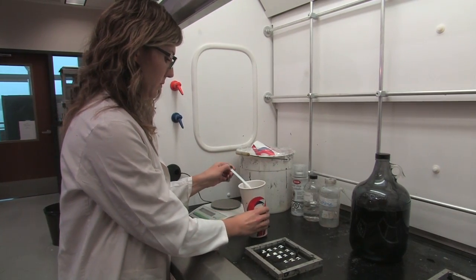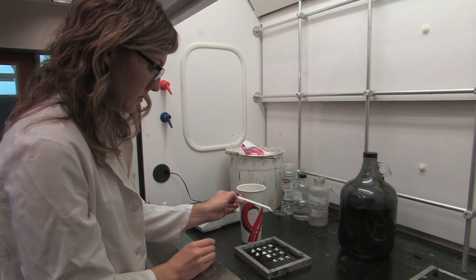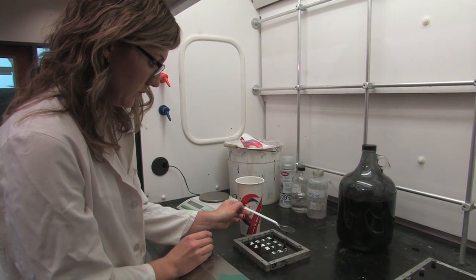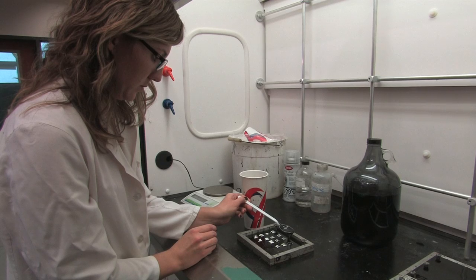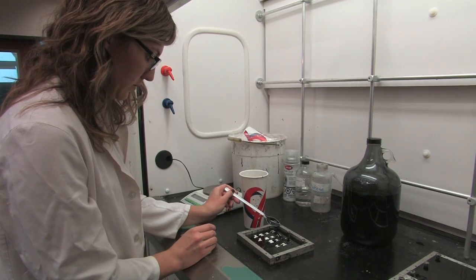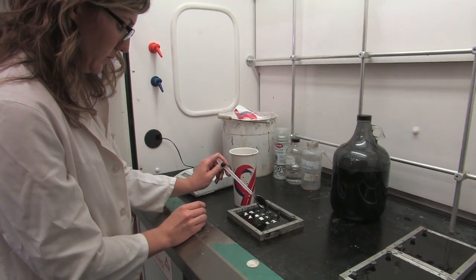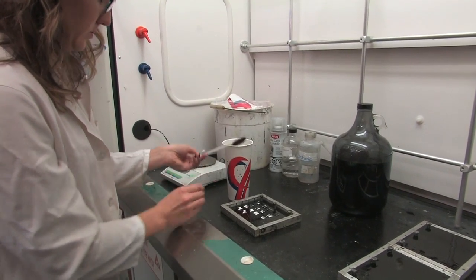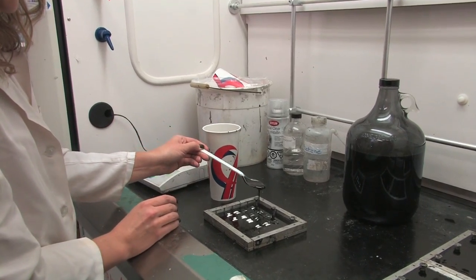Pouring the epoxy on top of the otoliths has to be done cautiously. Take care not to knock the core off alignment while ensuring that no air bubbles get trapped under the otoliths. To do this, drizzle the epoxy resin gently over each otolith using a spoon. Allow the resin to seep under each sample. Continue spooning the mixture over the otoliths until they are completely submerged.